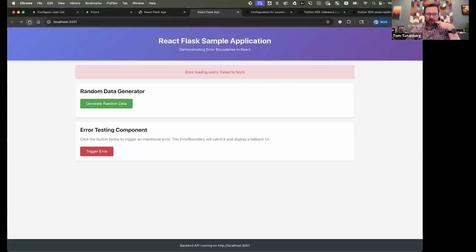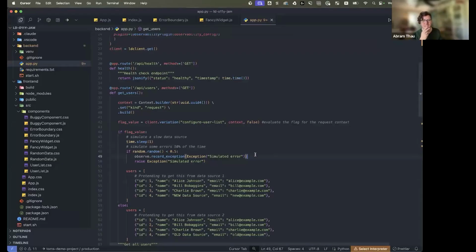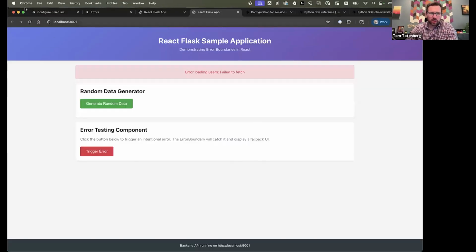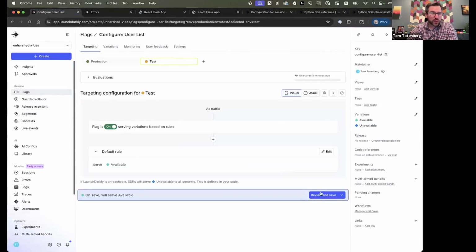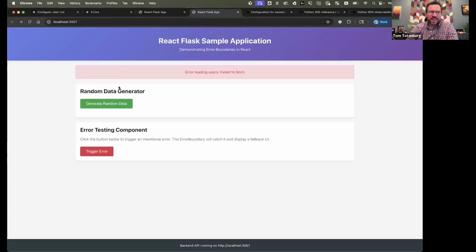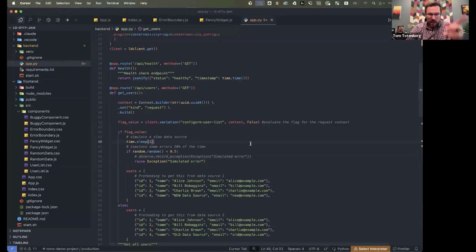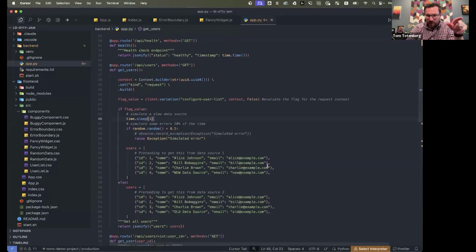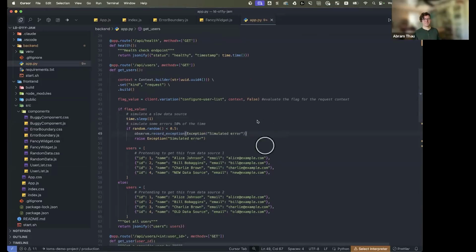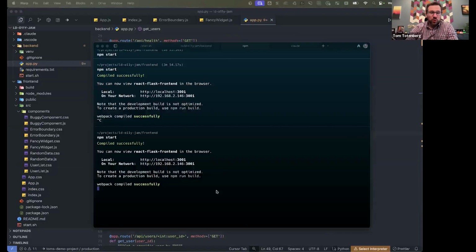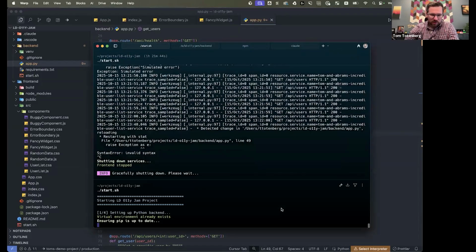But now at this point, do you have an idea? Not sure. I'm going to try this. If I comment that out, what happens? Okay, still failing to fetch for some reason. So I think it's a bug not related to this that I thought was related to this, but instead I probably broke something else. So here's what I'm going to do. I'm going to uncomment that out. I'm going to restart my services, and then we'll see if that works.